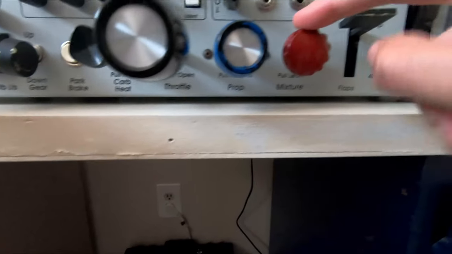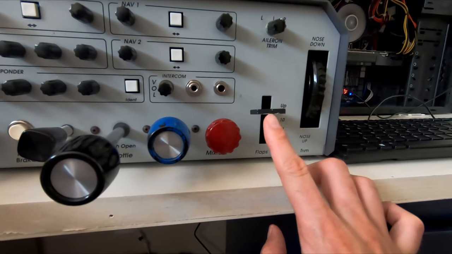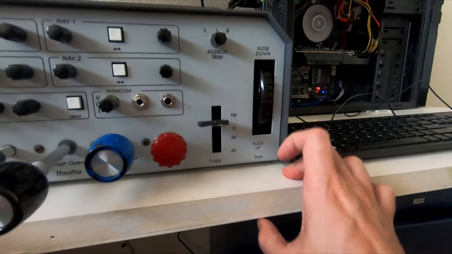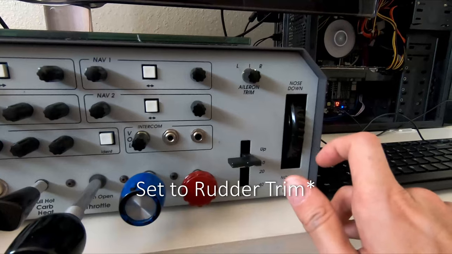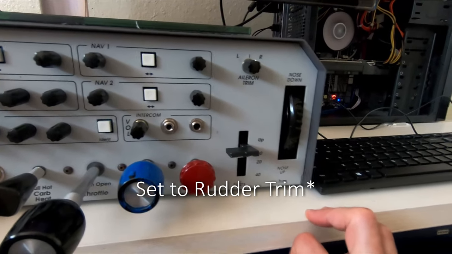Prop, mixture, and flaps. Flaps is another one that's weird. I'll come back to that. But the trim wheel works fine. And aileron trim, I have it set up, but it doesn't seem to do anything. I think it depends on the plane that you fly.